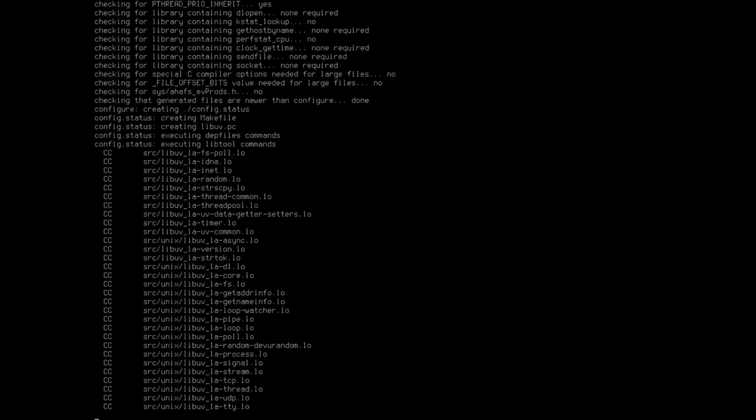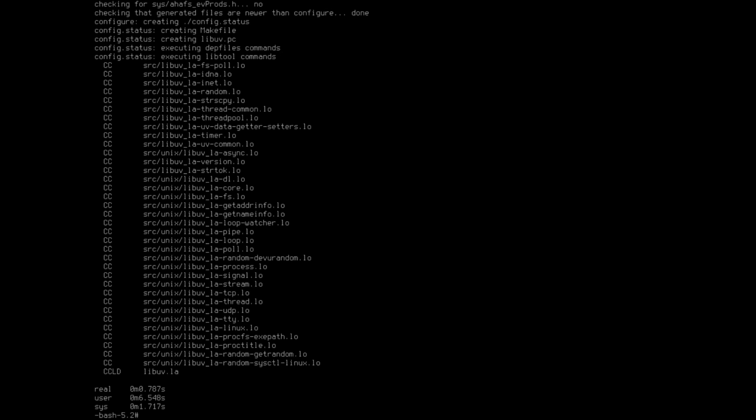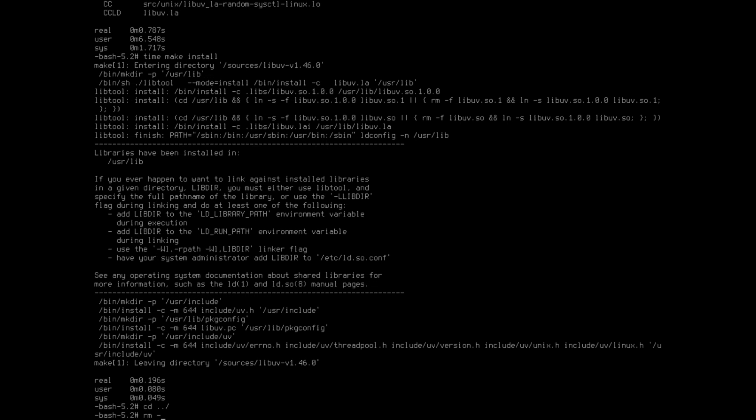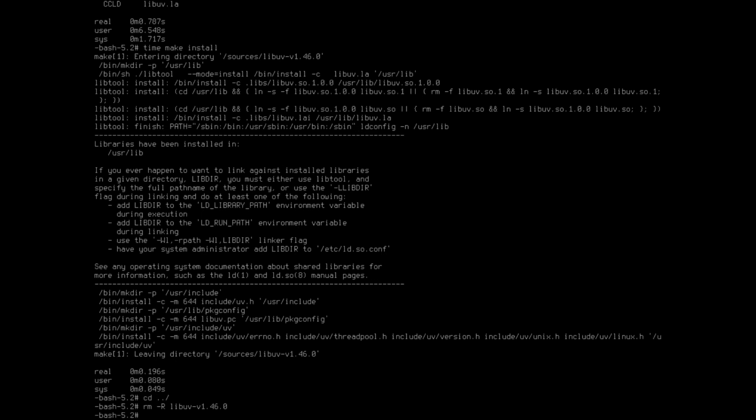There we go. And the install, this is just the usual time make install. Bada bing. Leave this directory, remove this directory, -r. I forgot the name of it, so it's libuv. Right, now that I've done libuv, I can now do nghttp2 for CMake. For nghttp2, it is recommended that I have libxml2. So ls pipe grep libxml.